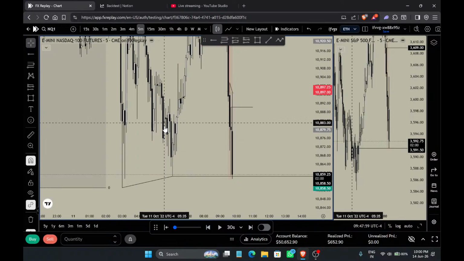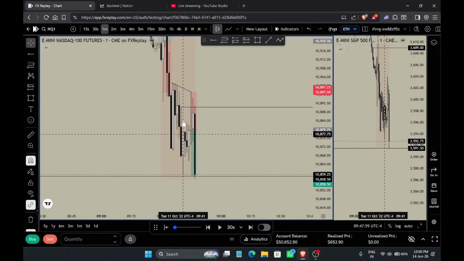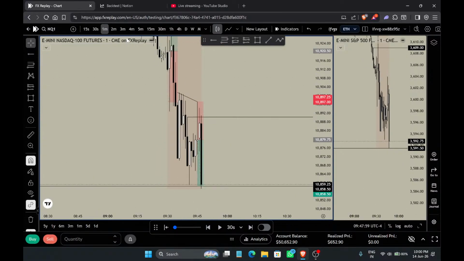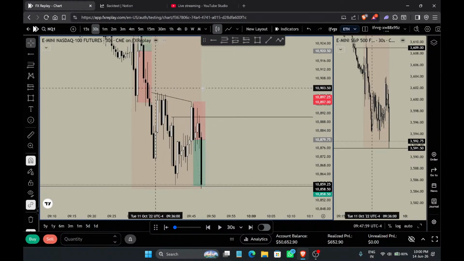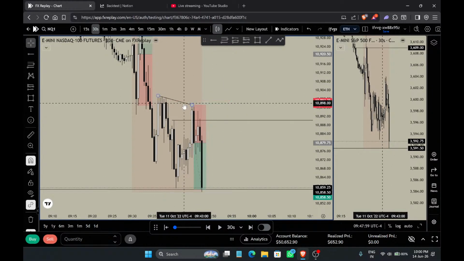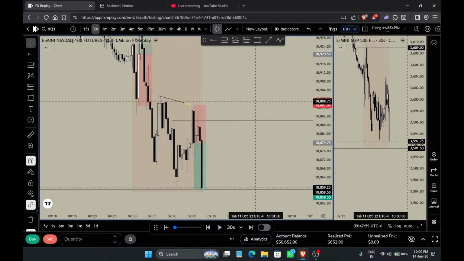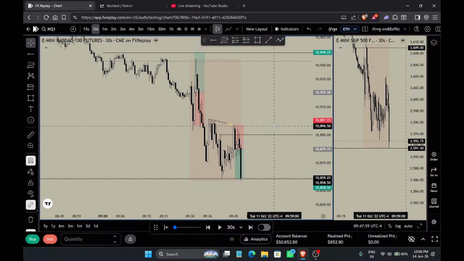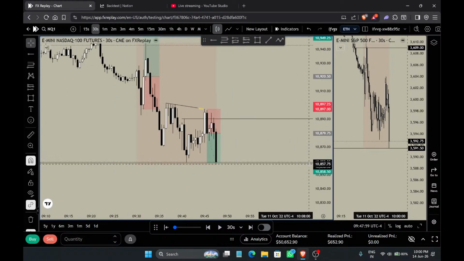What do we have over there? We have an SMT. We swept all the LR that we have. We can see here there is a low time frame LR build up there, but as you can see, this is all swept. So that's SMT over there. Okay, that's the second trade, and that is a TP done for them.